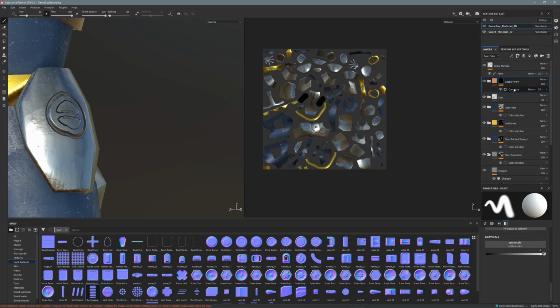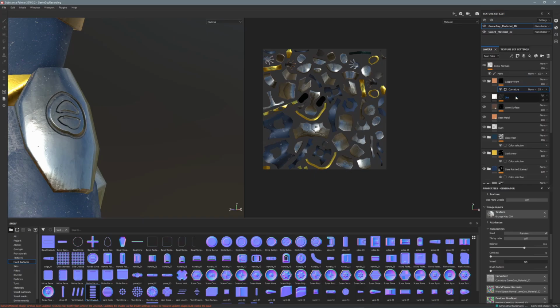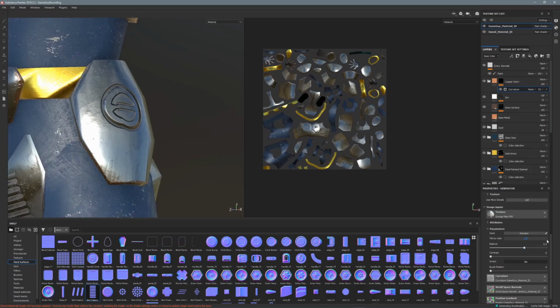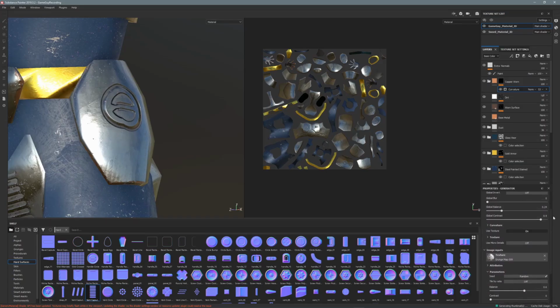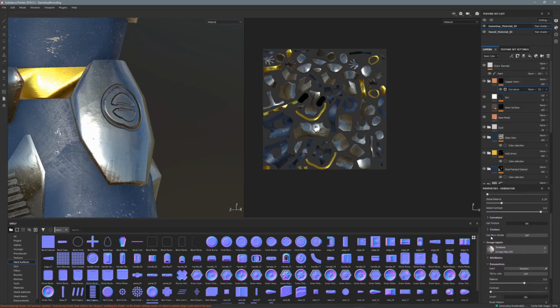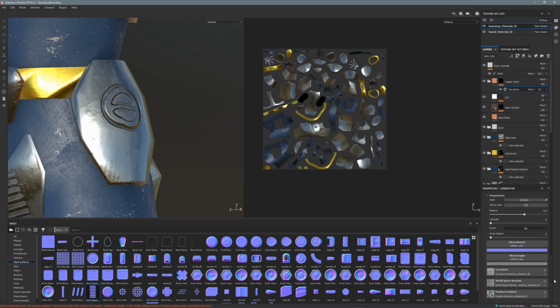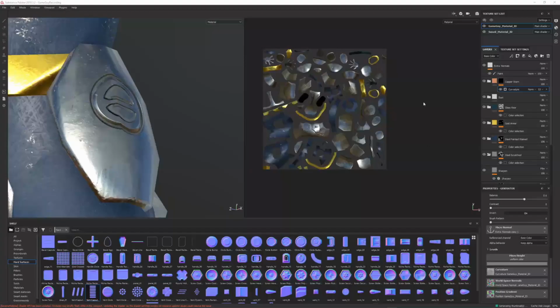So we can go to the curvature, and here it works a little bit different because this is a smart mask, and we just need to use micro details. We're going to go on, then we're going to go micro normal, anchor point, same thing. So make sure you change from base color to normal. And now we're going to see the difference here.